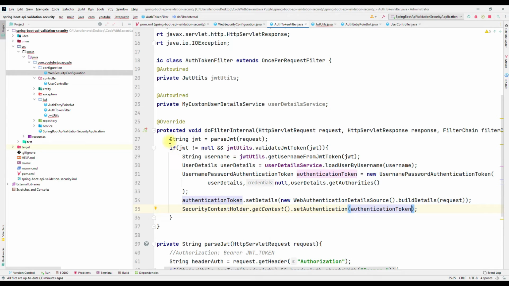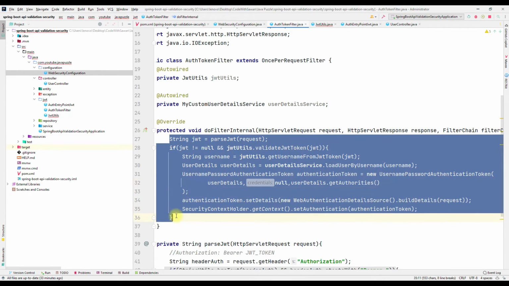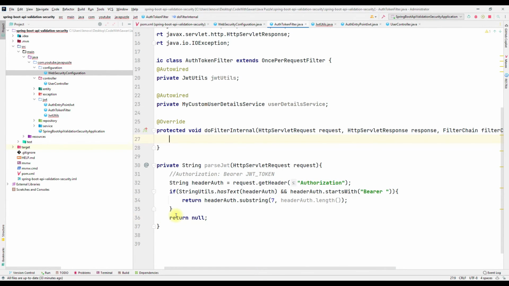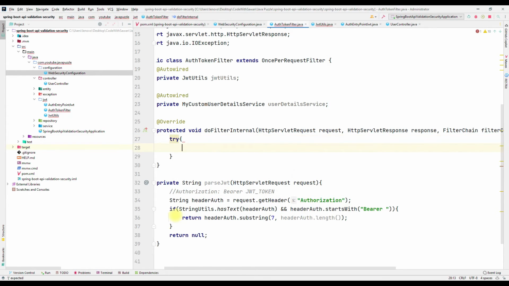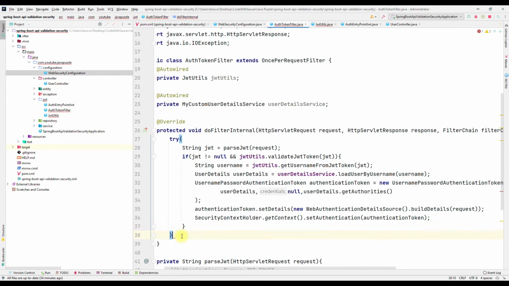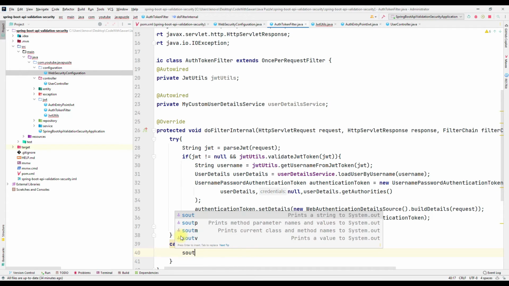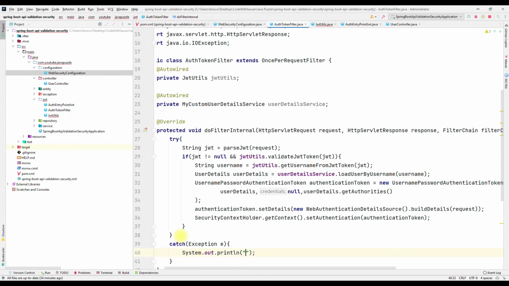Because it can throw an exception, let me surround it with try and catch. In the catch, provide the exception e, and here I'm just printing the error.